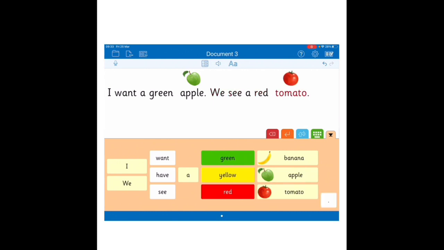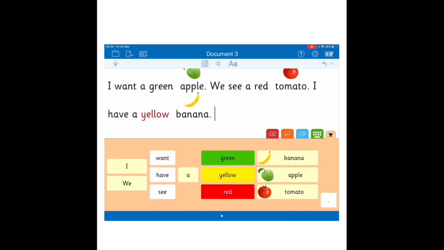We see a red tomato. I have a yellow banana. So you can see there's the opportunity for your learners to make lots of different sentences using different words and vocabulary, and they've got the visuals there to help them, and the visuals pop up in the sentences as well.